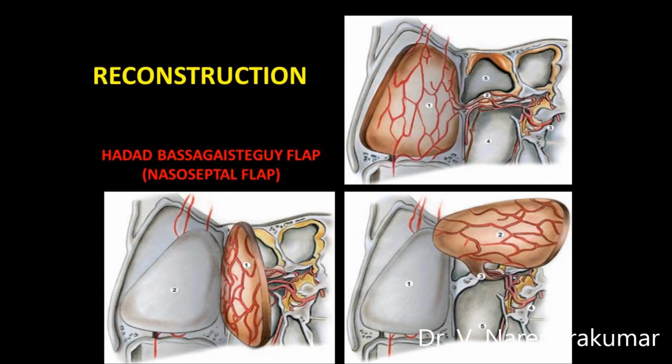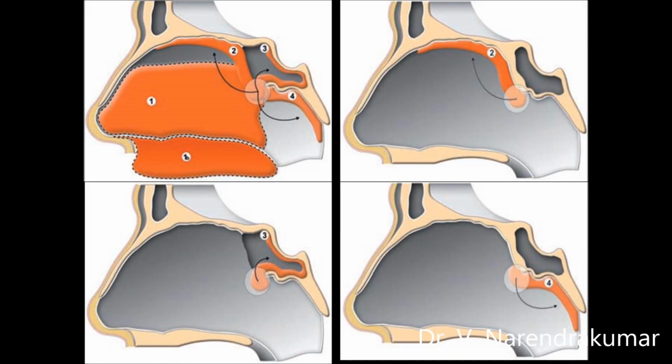Reconstruction of the skull base defect is the most important part in the surgery, which is done by the versatile flap or nasoseptal flap, which is called as Hadad flap. Here number 1 shows the origin of the nasal septal flap area. Number 2 is the position of the flap to repair the anterior ethmoid roof and cribriform plate. Number 3 is a position of the flap to repair the sellar and parasellar region. Number 4 is a position of the flap to repair the region of the clivus. Flap is based on sphenopalatine artery.